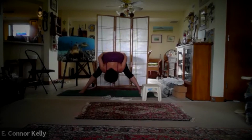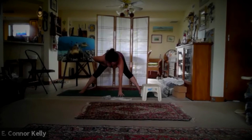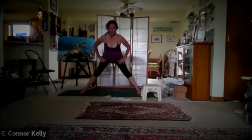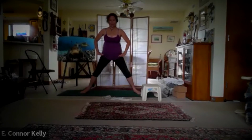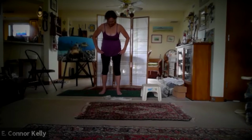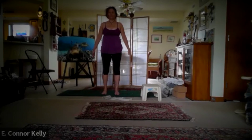And then coming out of it, a couple of ways to do that. You can just bring the hands on the hips and have a few breaths here, or hands down here and have a few breaths here. Just a couple of breaths with the torso parallel to the floor or a little bit higher. And then you can slowly come up and just inch those legs towards each other. And then stand in Tadasana just for a few breaths to allow the blood flow to return.